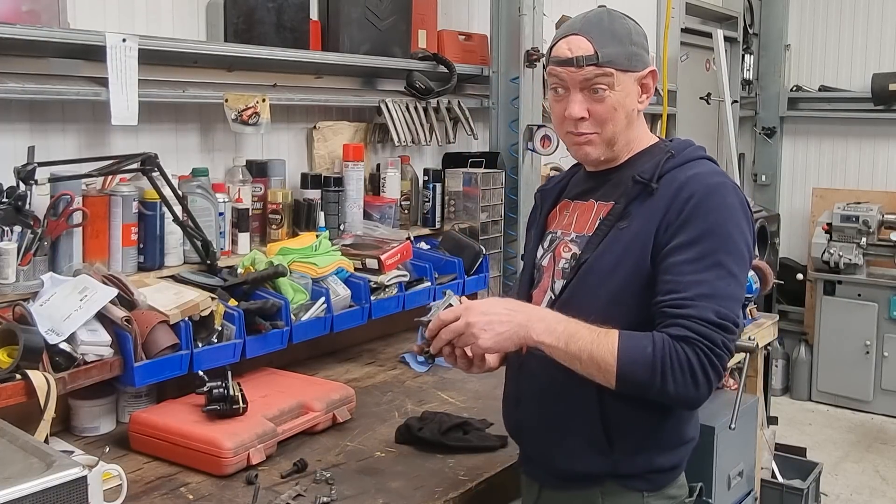If I can just get it to rotate even just a little bit - get it to sort of the 180-degree mark - from what Jamie was saying you should be able to wind it out, or at least it would have broken the seal so you can use compressed air. But he's jammed in there proper good. What I might do is block all this up, shove a piece of ally down there. I might even get a grease gun on it. I wonder if my oil gun would do it - let's give that a bash. It's probably just going to pee out the top of this bleed nipple, but we shall have a go.